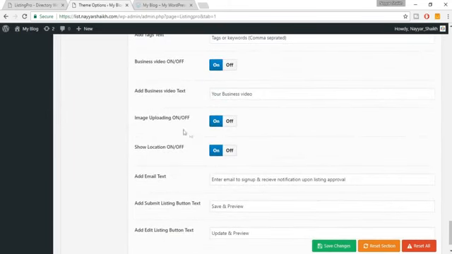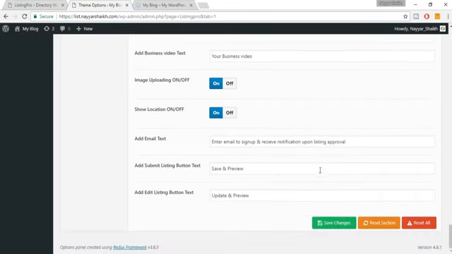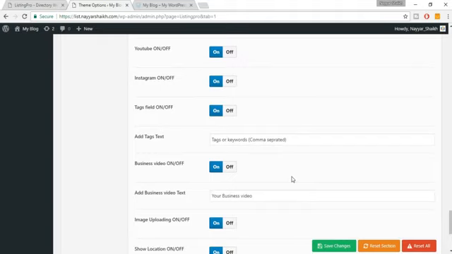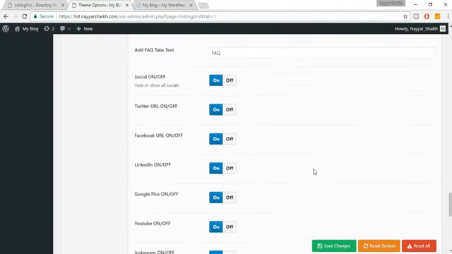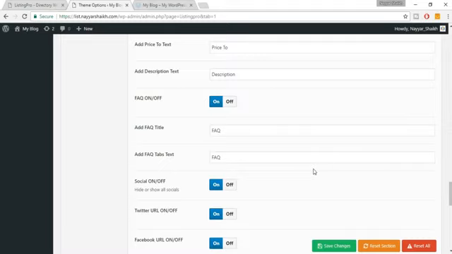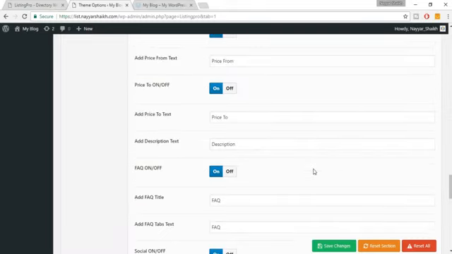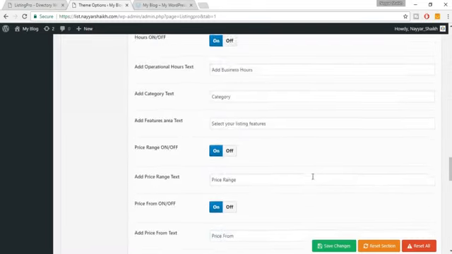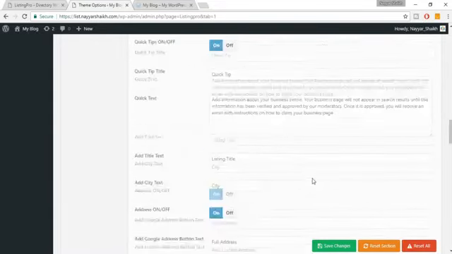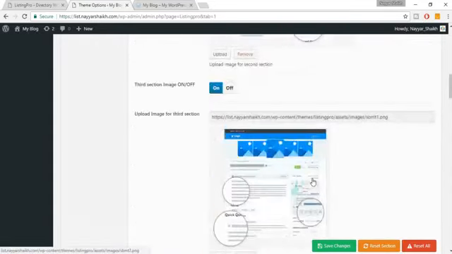There are different options. For example, it is image uploading. So if you don't want the user to upload an image, then obviously we can make this off. If you don't want the website to show locations, then you can put it off. So there are a few options which you may consider, but I still don't think that you should, because we want images, we want the map, we want all the things, all the important things are there. Nothing is any random thing. Okay, so make sure everything is over here, or you can change according to your need.